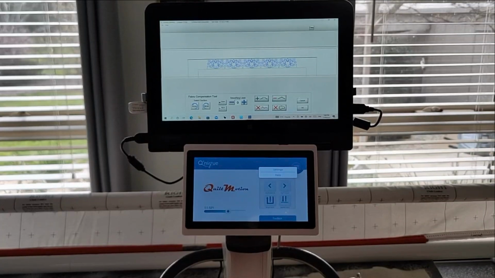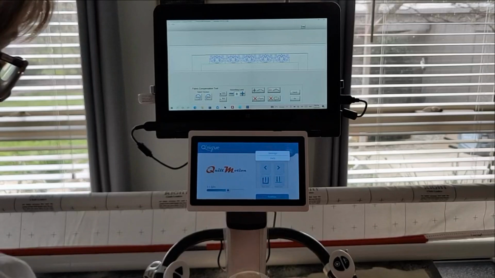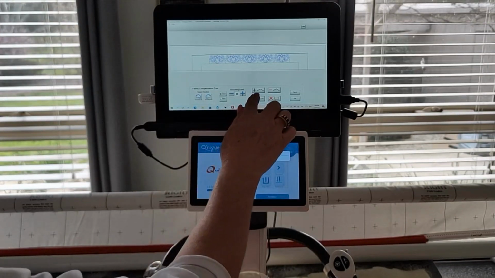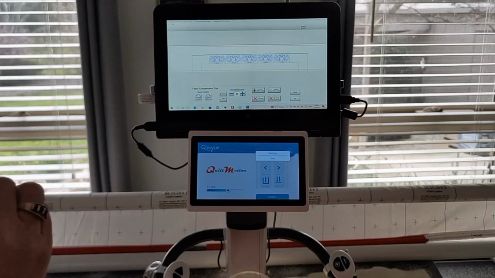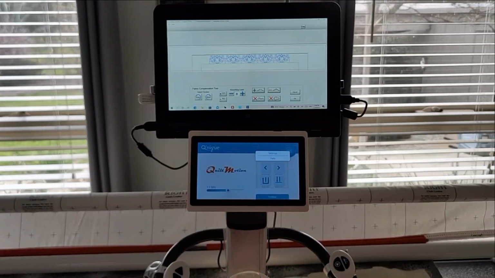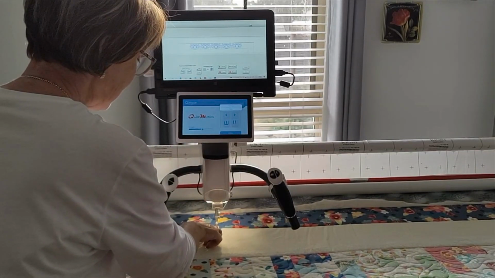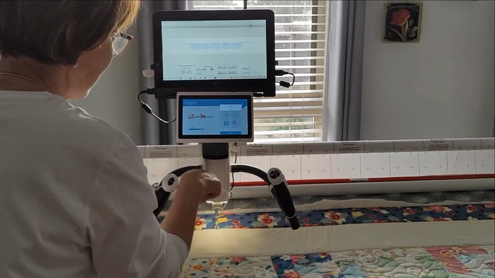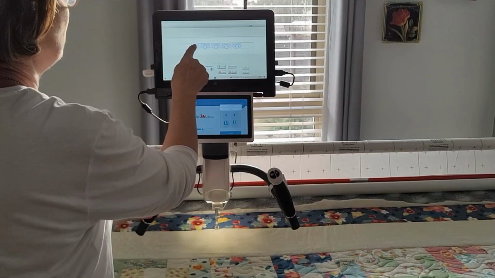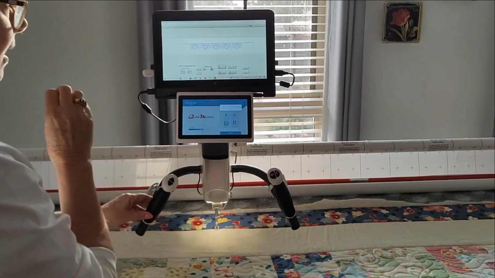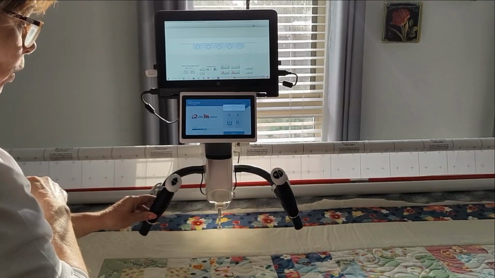So once again, by moving my machine across the quilt top seam edge and hitting the plus icon, I will be registering little nodes and the pattern will perfectly adjust. So let's start on the left hand side. I've moved the machine down to the left. I've popped my needle on the seam line and now I just select that little plus and you'll see I have a lovely little node that came up to tell me that it was placed, and if it needed to make an adjustment, that's where it will occur.